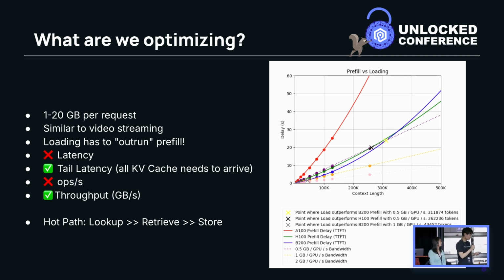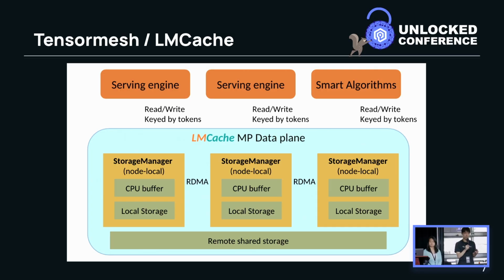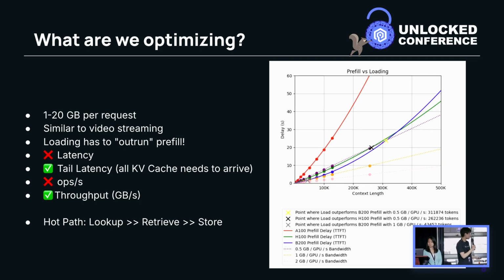So this tiered memory system is really important to utilize the CPU DRAM, to utilize the disk, and to utilize remote storage. Today, specifically, we're going to be talking about ValKey. And at the end of the day, the data needs to go from L2, which we'll call, for example, ValKey, back to L1 to DRAM, and then back to the GPU. And so the phase we're going to be looking at today is specifically from ValKey server to ValKey client. So this is one specific part of the movement of the data. And so the optimization metric we're going to be looking at is throughput.